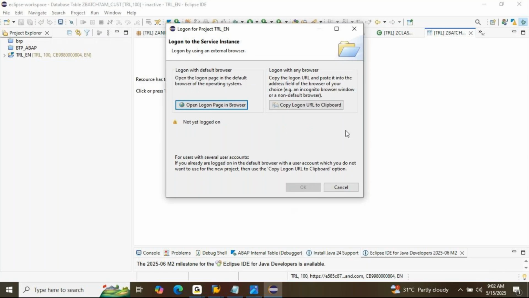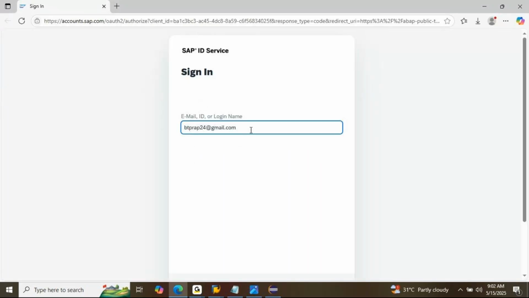And guys, if you want to develop programs in BTP, you need to open this BTP application. How can you open it? First of all, you need to register with the SAP Universal ID. With the help of the SAP Universal ID, you can open the BTP application here. There is no separate BTP access. You can't find separate BTP access from outside vendors.